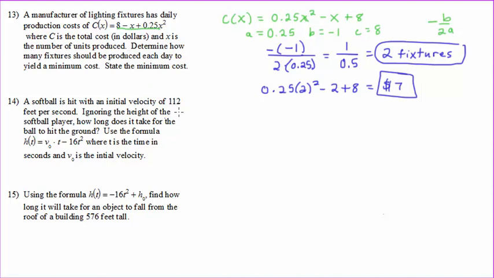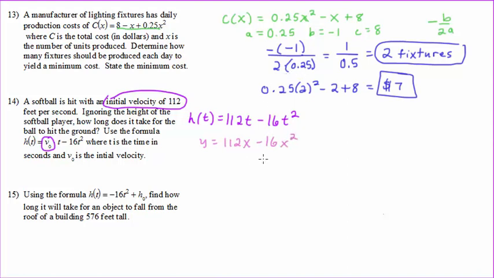These next two are pretty easy once you realize they gave us all the information we need. They give us this formula here at the end that has v of 0 in it, and then up here they tell us the initial velocity is 112. Guess what? V stands for not just victory, but velocity. So h of t equals 112t minus 16t squared. Plug that into your calculator, and when you do, we're going to plug it into y equals, and instead of putting in t's, we're going to type in x's.